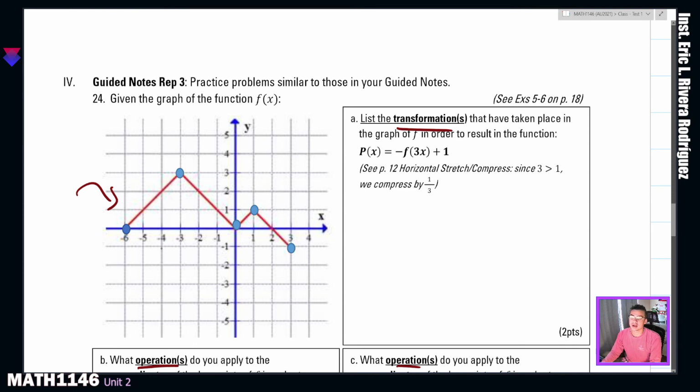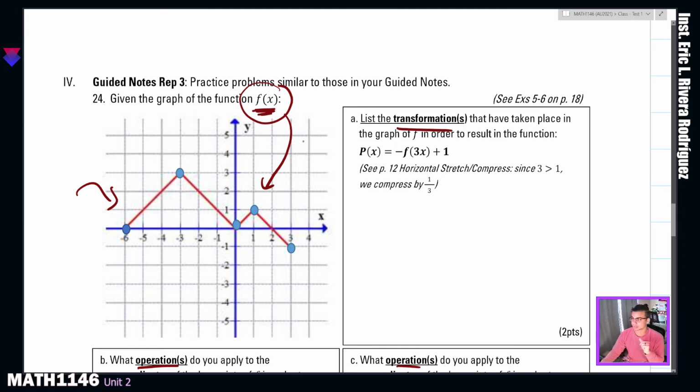Now, the function that we are working with is going to be different, and in this case we don't have a particular or unique equation. There's no equation for this function. The only thing that we have is just a graph, but we can still do our work. How are we going to do that? You will see that this function is represented with f of x. The only thing that we know of this function is its name, f of x.